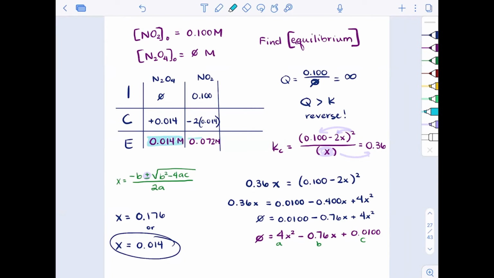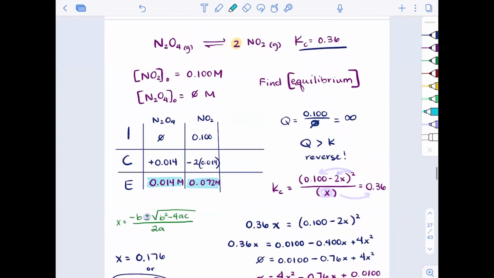Finding the equilibrium concentrations. If you plug in the other x value, you'll get negative equilibrium concentrations. You can't have negative. If you also plug these equilibrium concentrations back into K, you'll come up with the same K value that we already had, 0.36, 0.37, somewhere around there. Rounding errors acceptable. All right.